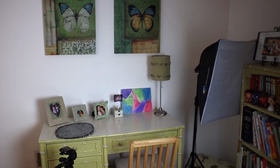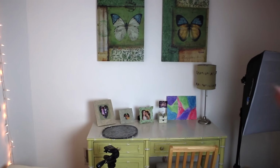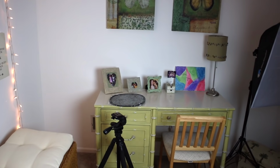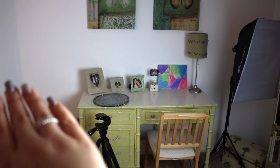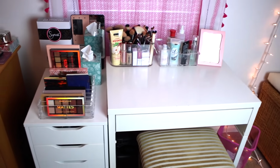So as you guys can see, I just have my lights and everything set up over here. And I think just having this whole wall for my makeup and YouTube would be awesome. So when I set up my new vanity, I'm gonna do two Alex drawers and then the Linnmon tabletop. This is the before of the space that my new vanity is hopefully gonna go in. My little filming setup, and then this is the before of my vanity and makeup area that I'm currently working with right now.